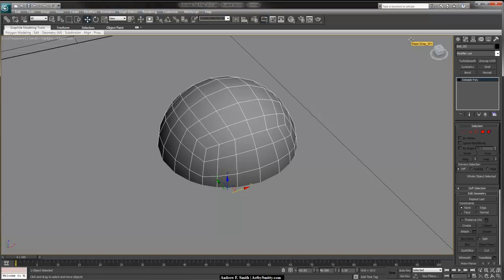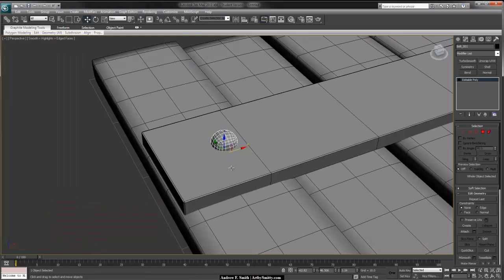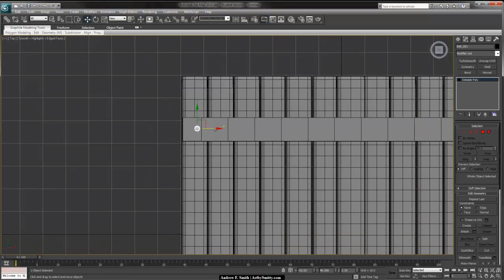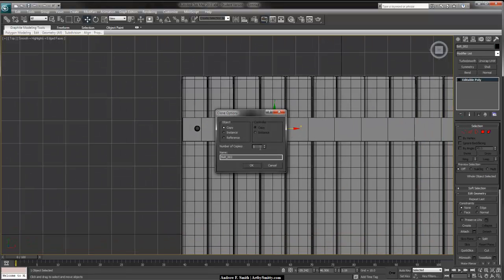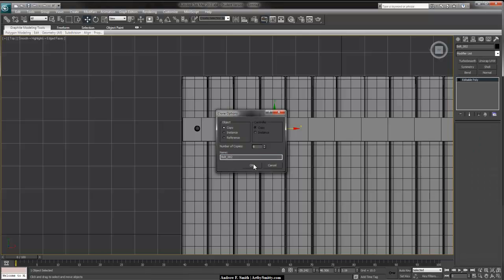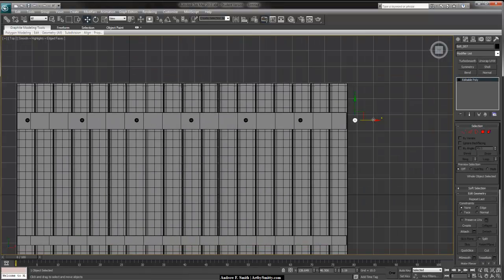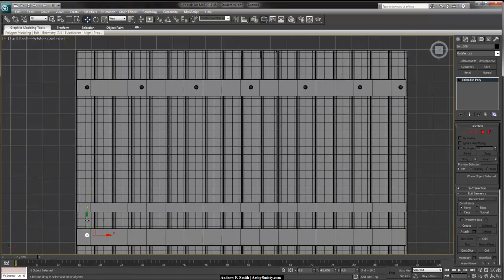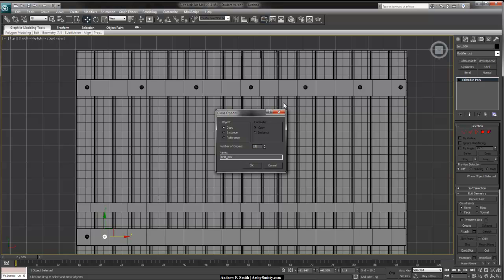Bolt underscore 001. Okay. And now I'm going to go T for top, Z to zoom on it, and say this is bolted every 4 or 5. And we'll just say number of copies 6. Okay. Then I'm just going to move this last guy in a bit, so it's not hanging over the edge. I'll select this guy, shift click him down here, and I'll move this one over to about the middle of the next one and say number of copies 17.